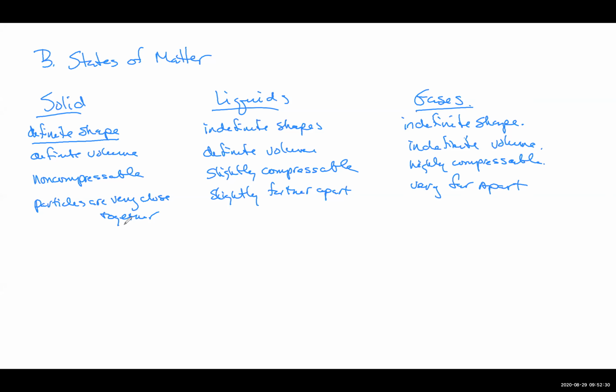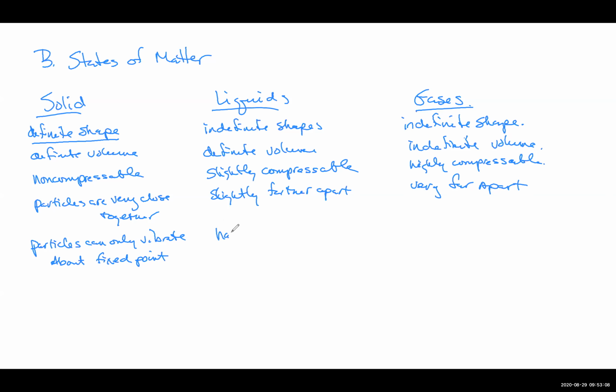So there are some other things about their motion. Why is there a definite shape for solids? It's because the particles cannot really move around. They can't translate in space. Particles can only vibrate about a fixed point. So I'm not saying that the particles aren't moving, but they're not moving in space. Like if you were on your chair and fidgeting, that would be vibrating in a fixed position, but you can't get up out of your chair and walk across the room. Solids can vibrate in a given space, but they're not going to move their space around.